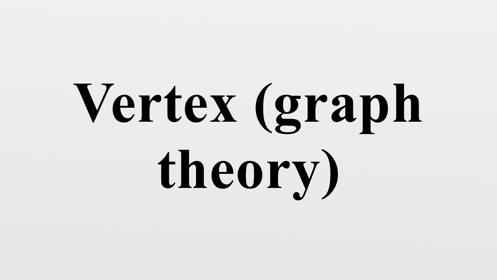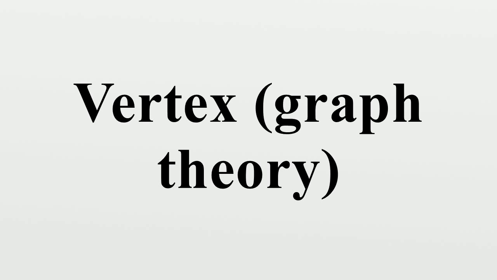A cut vertex is a vertex the removal of which would disconnect the remaining graph. A vertex separator is a collection of vertices the removal of which would disconnect the remaining graph into smaller pieces. A k-vertex connected graph is a graph in which removing fewer than k vertices always leaves the remaining graph connected. An independent set is a set of vertices no two of which are adjacent. And a vertex cover is a set of vertices that includes at least one endpoint of each edge in the graph.